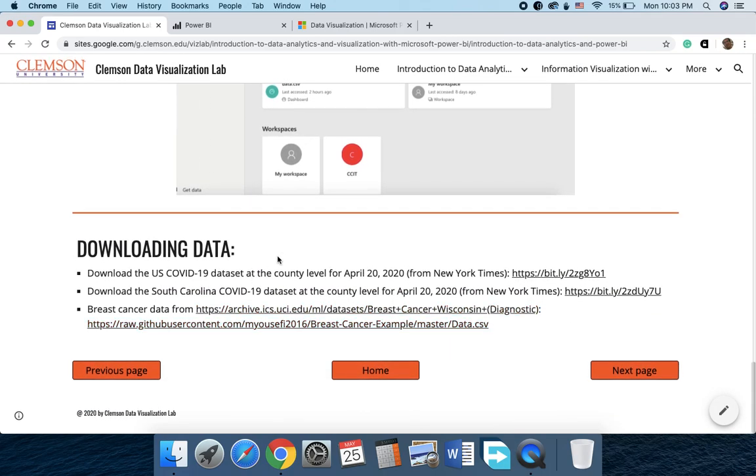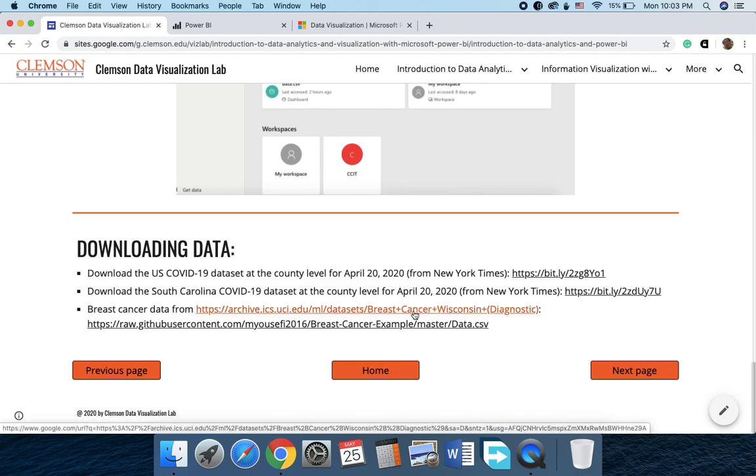At the end of this section, you need to download the COVID-19 data set at the county level for the whole United States from this link, and also for the state of South Carolina from the other link.